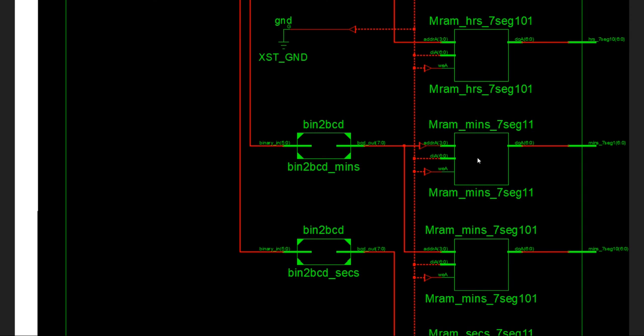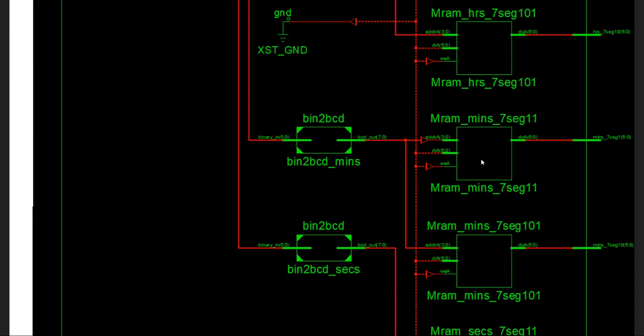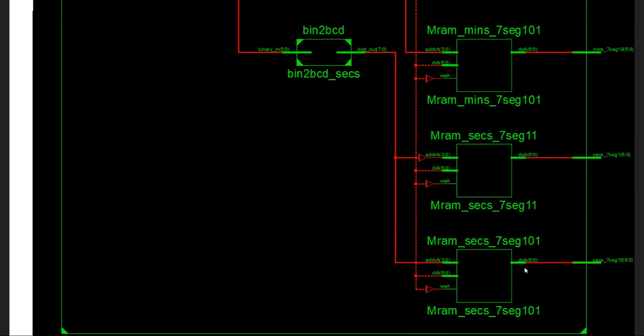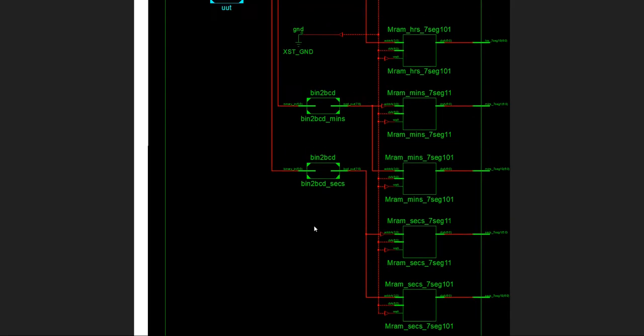So the LSB BCD digit will go here and the result will come out here, and the MSB digit will go here and the result will come out here. Similarly for seconds also, same thing. So this is how our module looks.